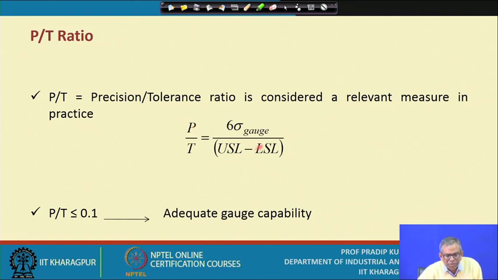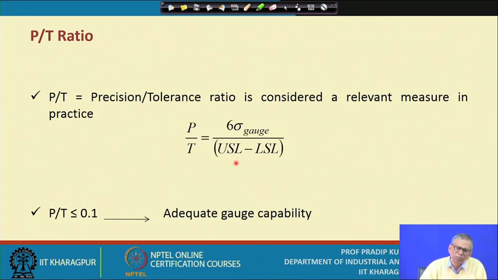So this is referred to as 6 into sigma gauge. Already we have computed that. That means you are trying to measure a quality characteristic. Suppose it is a double specification limit case. That means you have USL, you also have LSL for the given quality characteristic. Suppose this could be say 60, this could be say 10. So this is 60 minus 10, that is 50. So USL and LSL, these two values are prescribed by the designers. They are known, and assumed to be constant for the time being. So you can immediately calculate P and T.